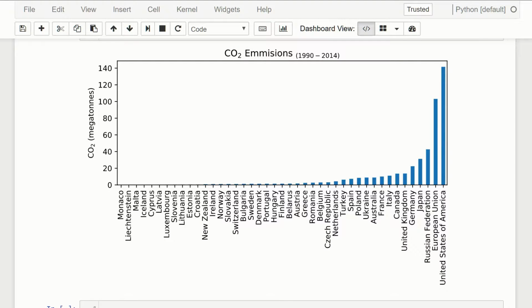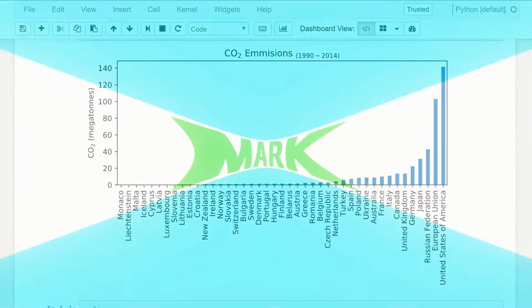What's up everyone, welcome to part 4 of our Pandas tutorial series, and in this one we're going to continue talking about how to manipulate our data frame by slicing, selecting columns, adding columns, removing columns, and we'll also continue plotting. So we'll continue with the CO2 emissions data set, and I found some other data sets that I'll share as well that we can play with. So let's get started.